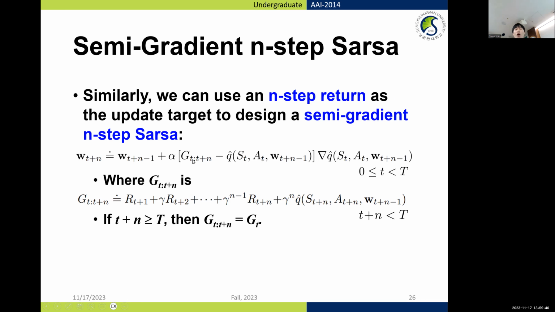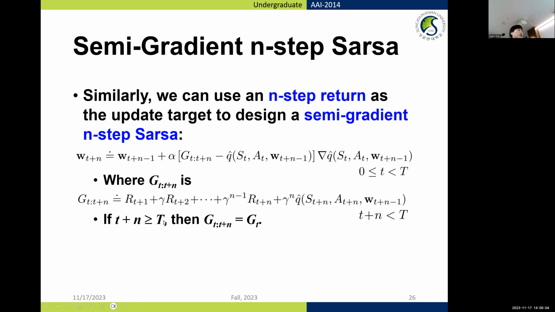Actually, if you remember how we define this n-step, we use this G_t:t+n to represent the return of this n-step difference, where G_t:t+n equals the discounted rewards, right? And the last item will be the discounted Q value. And also we need to consider the terminal state.